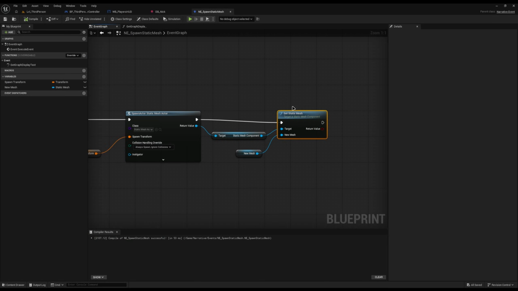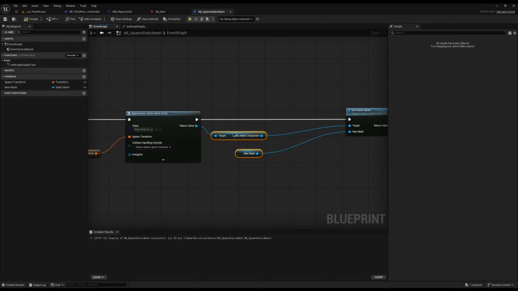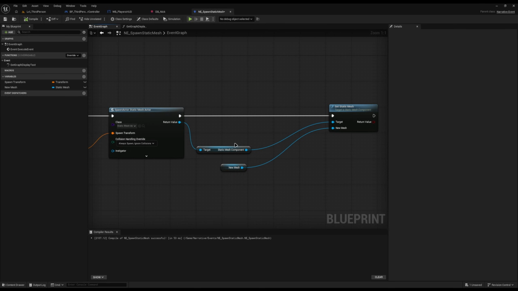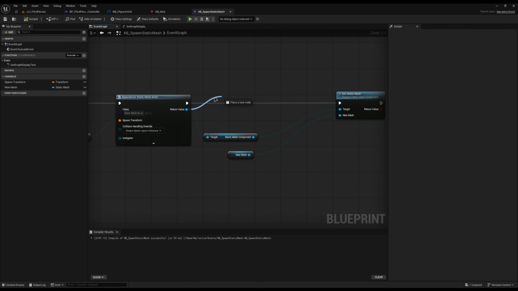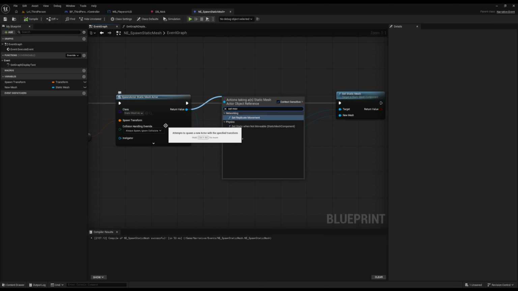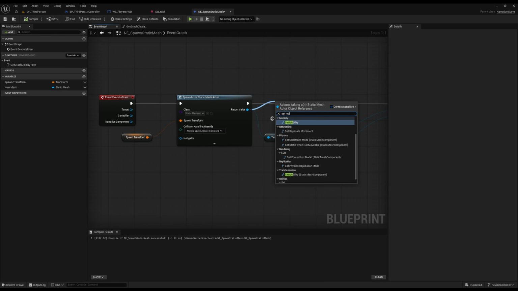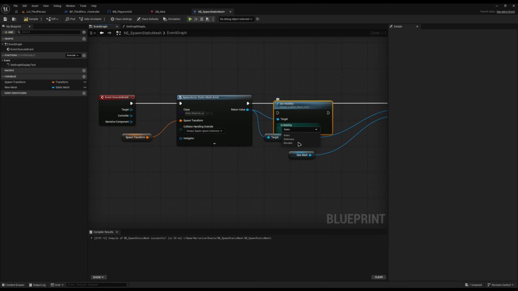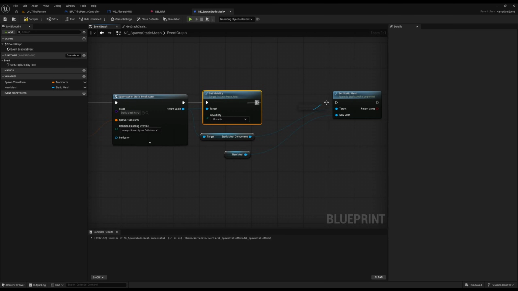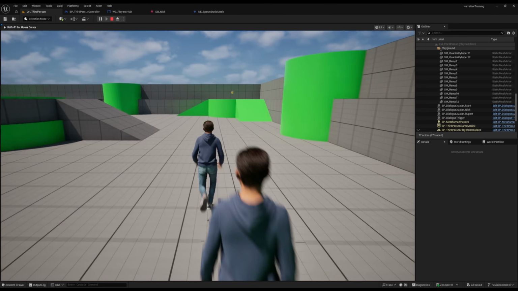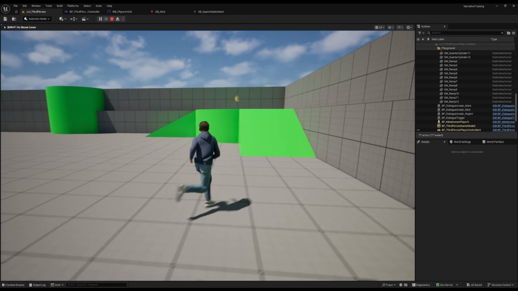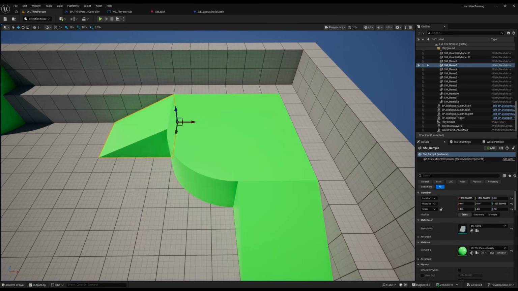Just a note, if you do have an issue with this where it's not setting the static mesh in some versions of Unreal, just make sure you drag off your static mesh actor and set its mobility to movable, otherwise Unreal won't let you automatically assign a static mesh to it. But you'll see the battery has indeed spawned up, just how we wanted it. And that is narrative events.